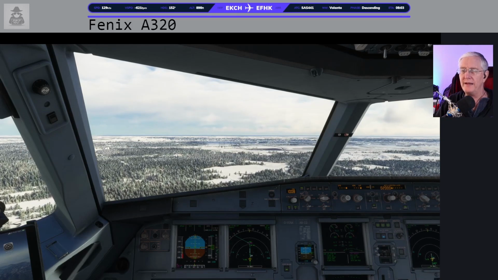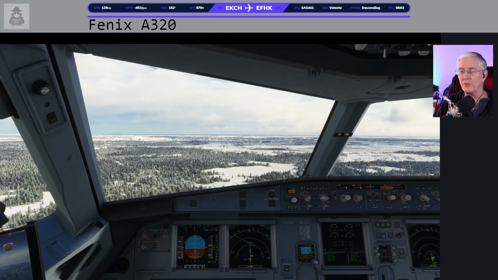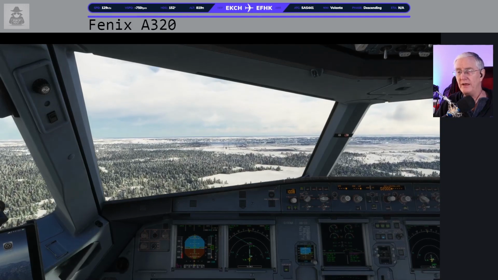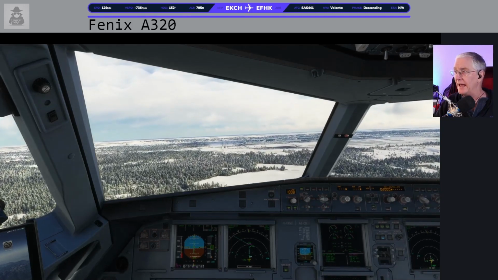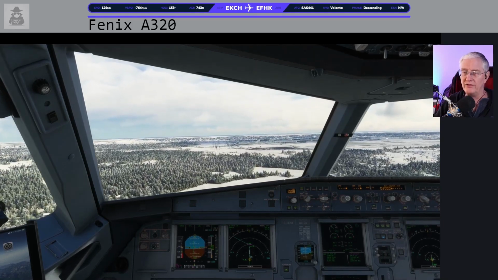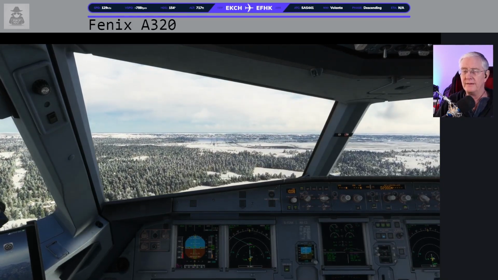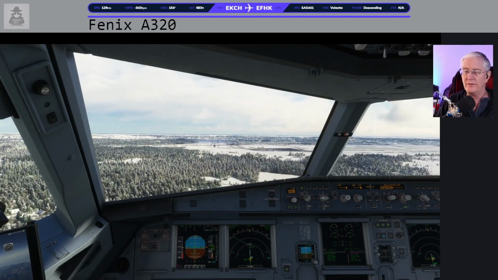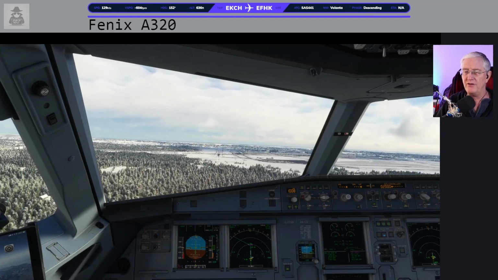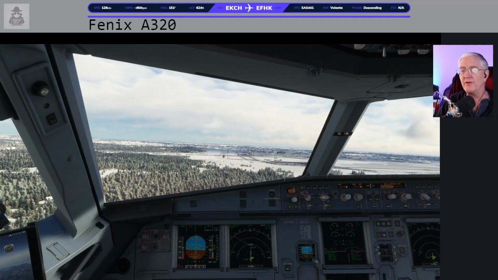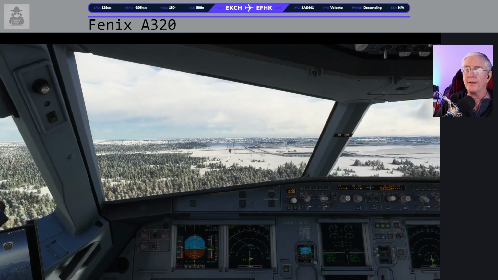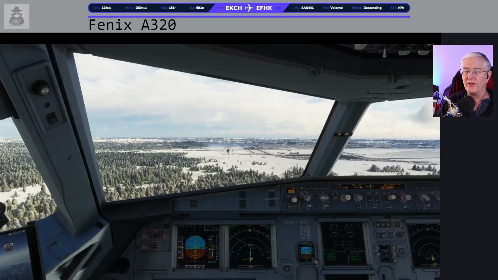Incredibly cool scenery here today, and this is also another really, really nice payware airport. Both the Copenhagen and the Helsinki airports are really nice. 500. Little low, and we got blown off to the side a bit. That's going to happen too. Let's get back over here. Looks like we got a cell phone tower off to the left there.